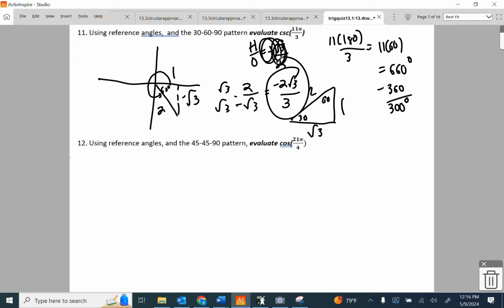You can use the unit circle. What you can do is you can think about the sine of 300, and you can look at a unit circle. I should still have that unit circle saved in my clipboard here, so I should be able to just paste it.